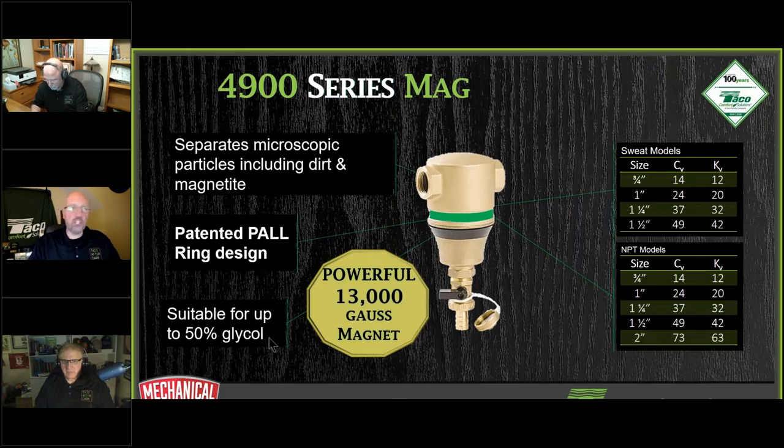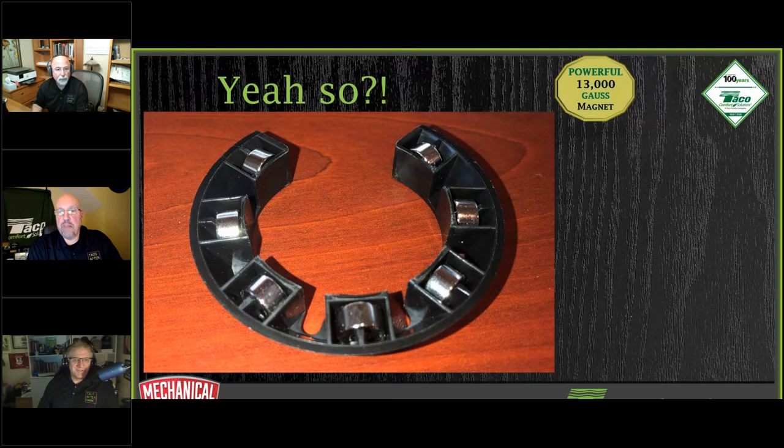And Richard, wow. Let me hit the button. What does the magnet chart mean? That's four. That's four in a row, man. Wow. Okay. So 13,000 Gauss. I want to talk about that for a second.